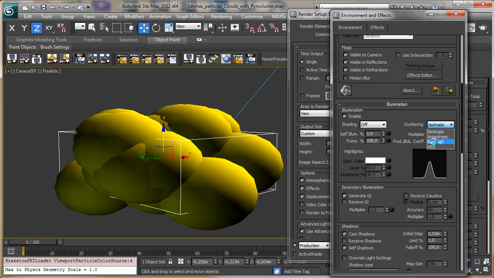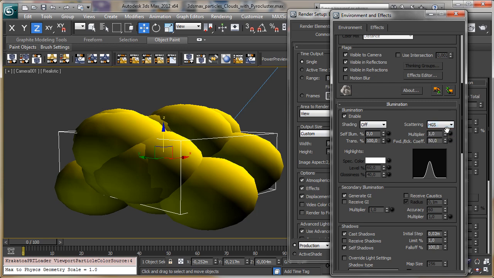The ray length is a medium between the isotropic and the anisotropic simulation, and the HGS is a different light scattering model. Maybe it's more advanced than the others, and it gives us the possibility to control the parameters of how much light scattering will be subdivided between the forward and the back area of the volume.